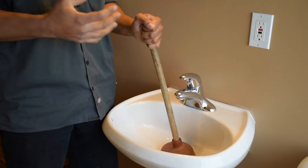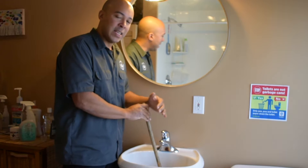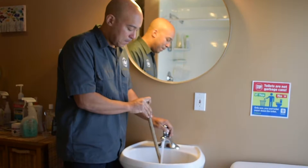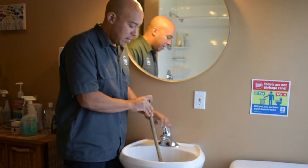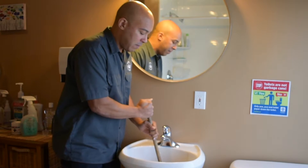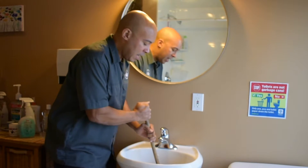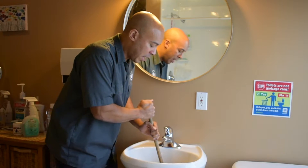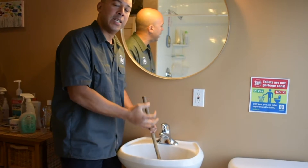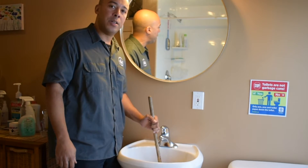If it's slow, sometimes you'll have the water go out, so you can always add water. I want to have that seal around the plunger. So I will add water as needed and then think about the plunging technique. Instead of just pushing, I like to get that seal and then pull before I push. I like to pull and push, but I think of it as a pull more, because I know I'm getting a good seal if I can get a pull back on the drain with water in the drain.